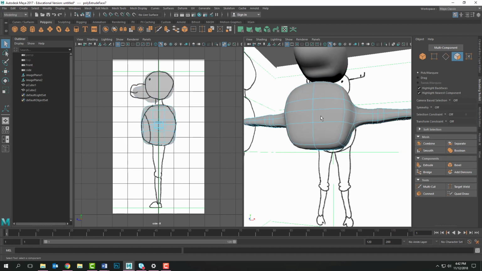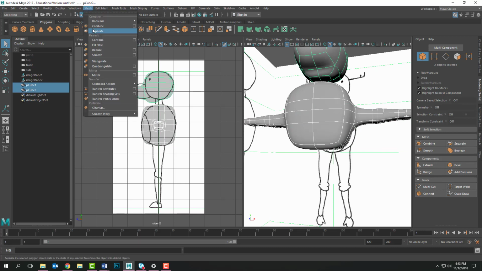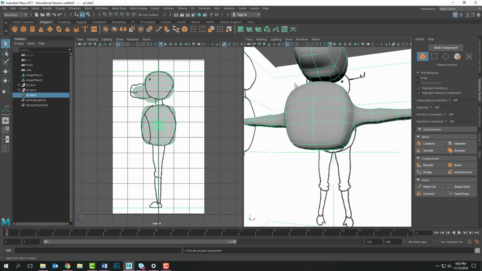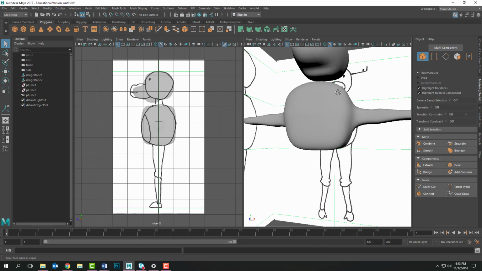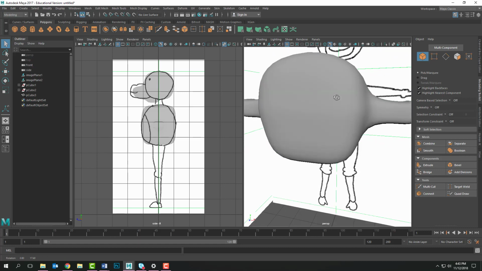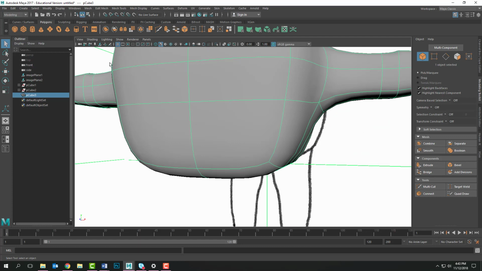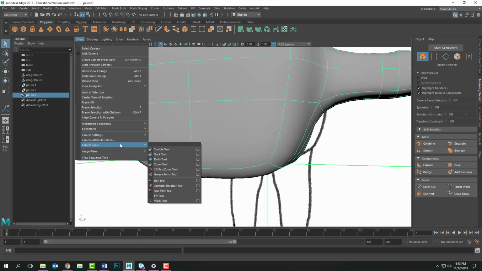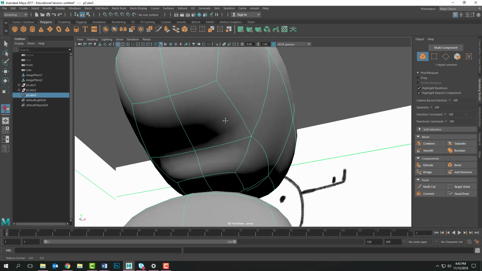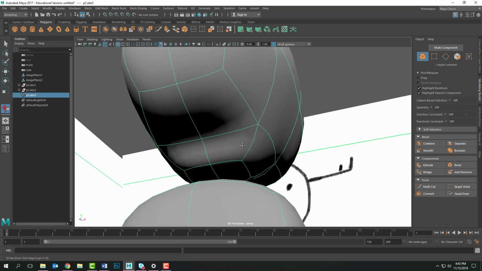So we have two separate things here. So we can hold one, click on one, and I'm going to be in the object selection. Hold Shift, click on the other one so they're both selected, and come to Mesh, Combine. So now that they're combined, but we have to join these two objects here. So the way we do that is we're going to do the face selection. I'm going to come into the one, and I'm going to come back to my camera tools and spend some time getting it set up.